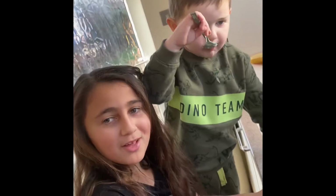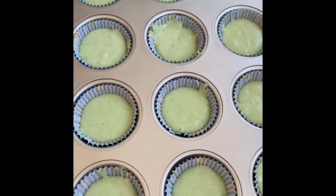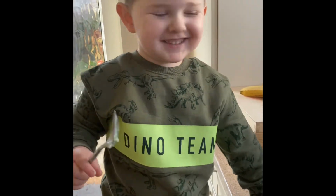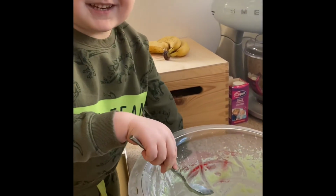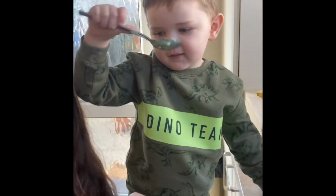Guys. Now we're doing the best bit, eating it. Why the adult puts them in the oven. Now they are going to go in the oven for 20 minutes until they are fully cooked or until they are golden brown. And you're just enjoying the mix, aren't you, mate? Yeah. I'm going to eat until night time. Oh, okay. So come back soon when they're ready. We'll see you when they're ready.